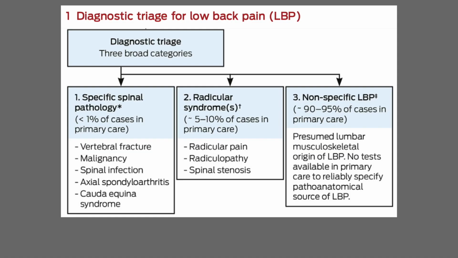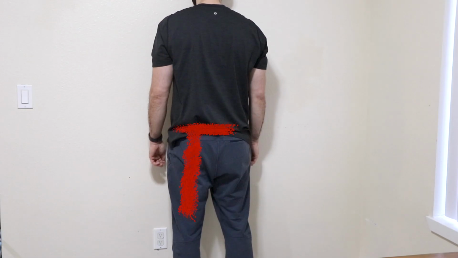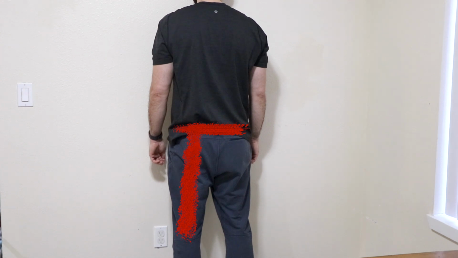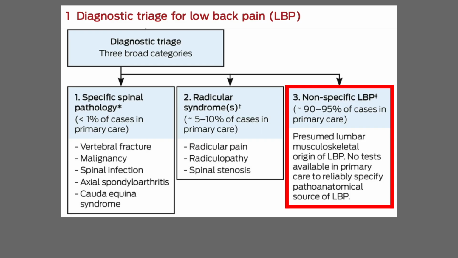And back pain is a symptom, not a cause. So there are different reasons your back can hurt, similar to a headache. It could be from a serious pathology such as fractures or infections. The nerve root could be compromised and you could have sciatica-like symptoms, which has leg pain and back pain. Or most people just have mechanical back pain, also called non-specific back pain. We'll dive into these 3 different subgroups in more detail later in the video.